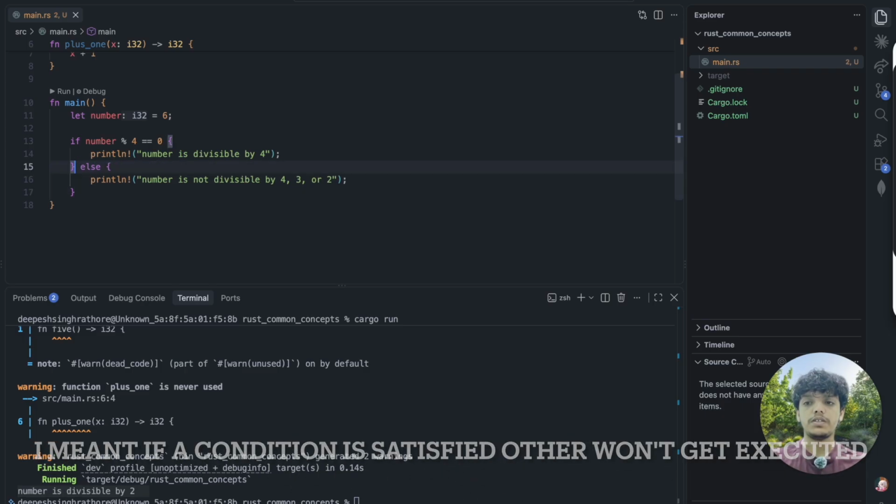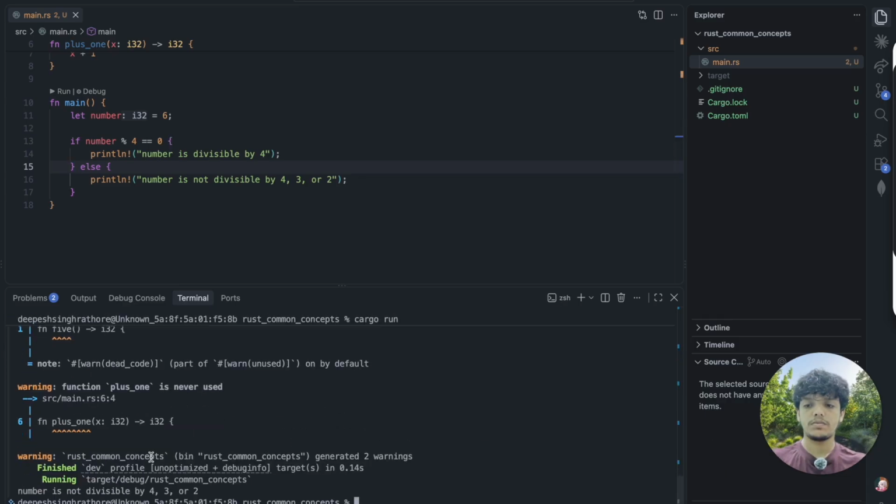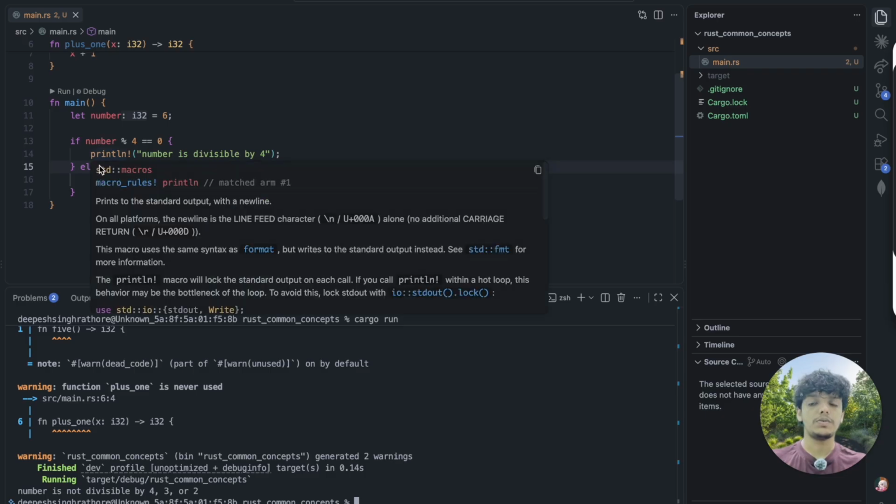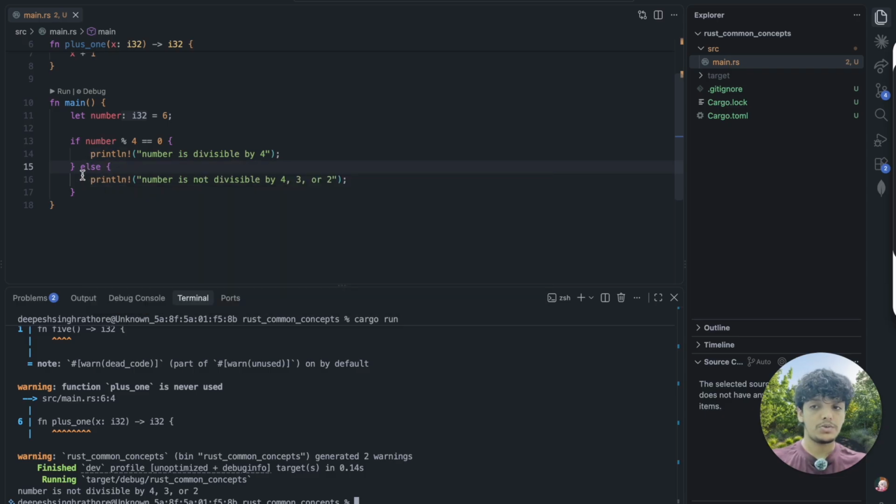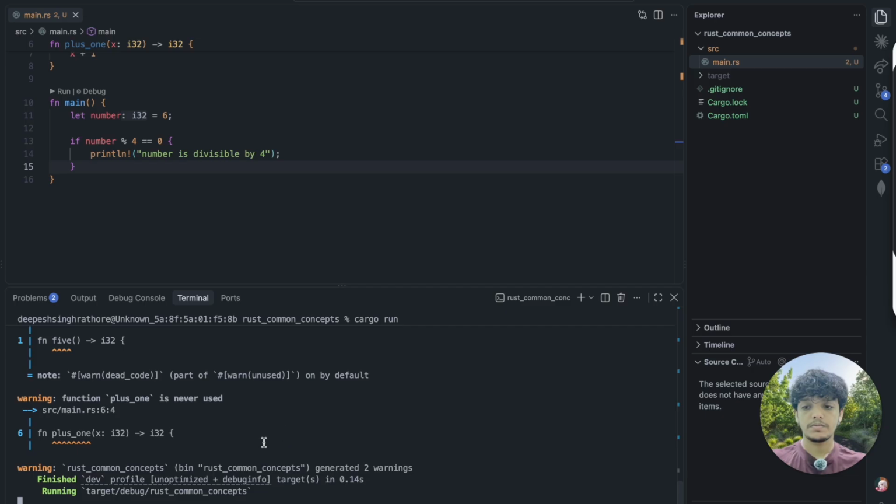And if we remove this too, the number is not divisible by 4, 3 or 2, because this condition is false and this condition is true now. And if we delete this too, we will get nothing because this condition is not true.